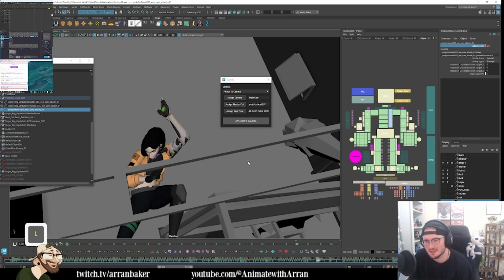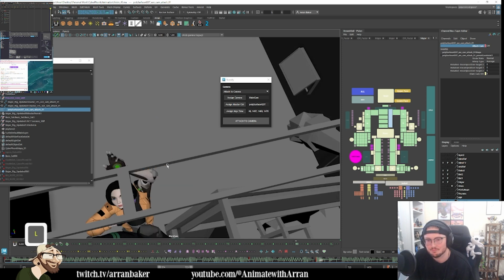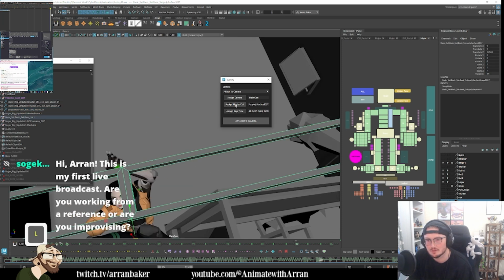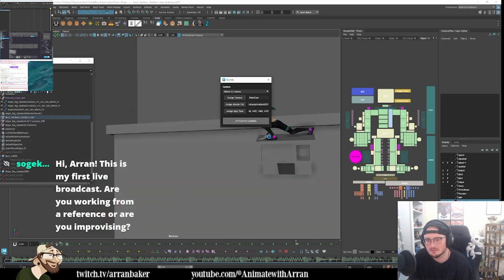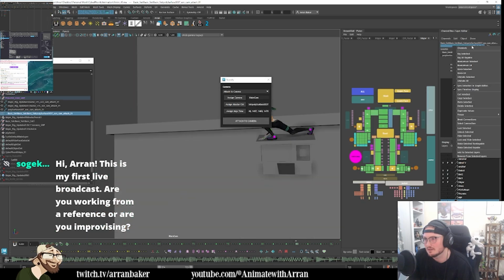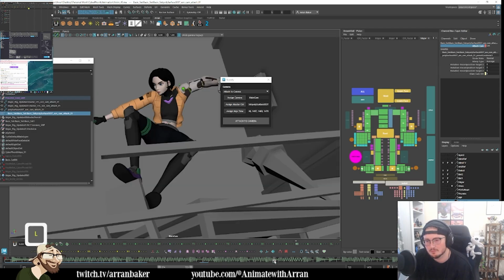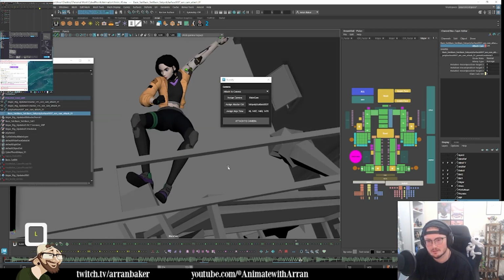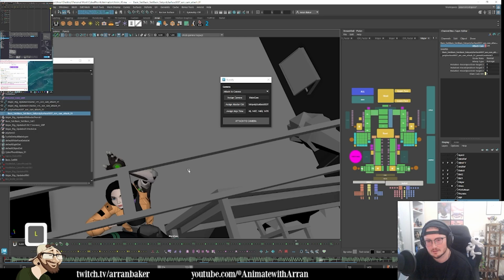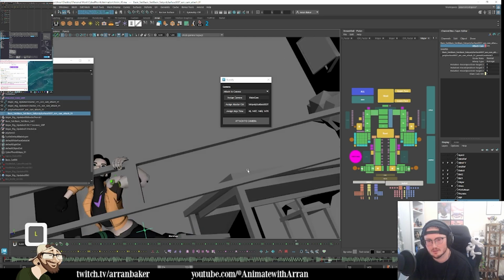And as soon as she drops here, now it's off again. And it will do the same to the railing. Key it off. And then it's only when she touches the railing here that it turns on.